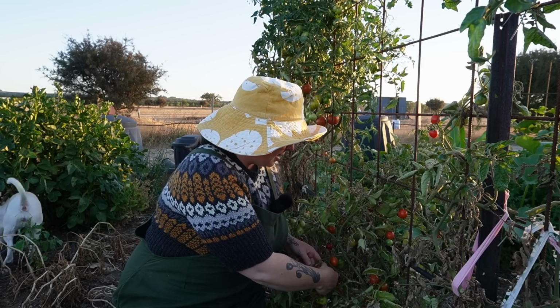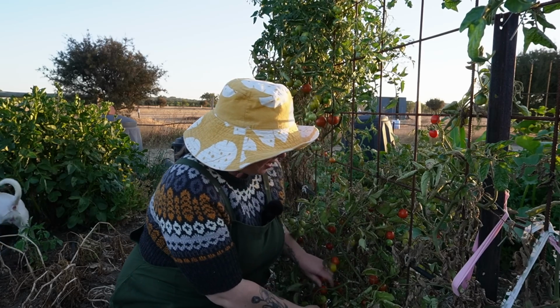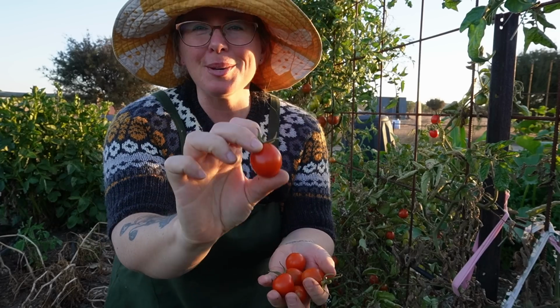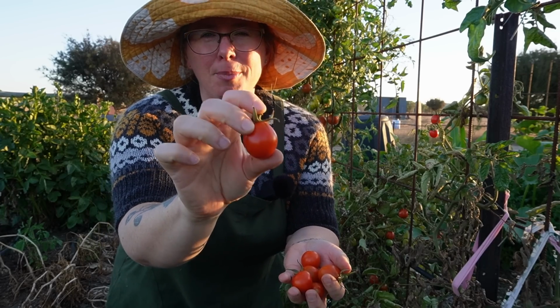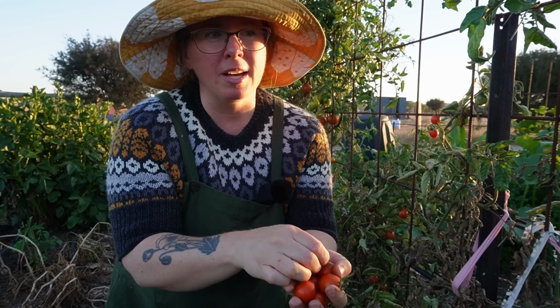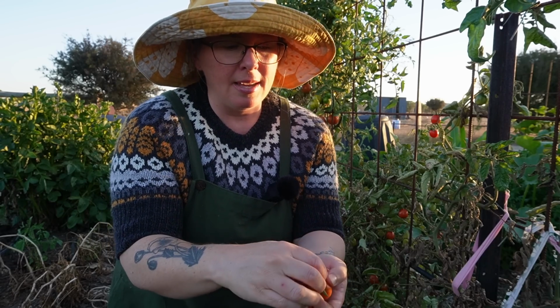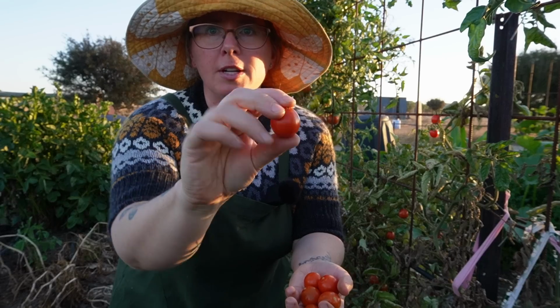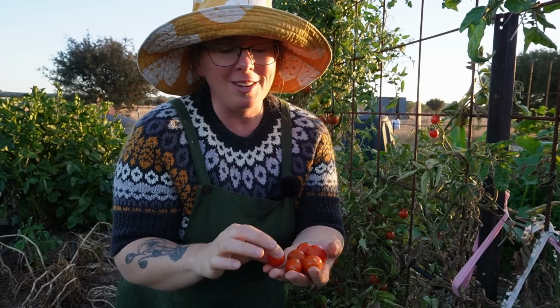So I've got lots of these saucing tomatoes. They're quite smaller than I thought. I thought they were going to be like aroma or the Amish paste ones. They're beautiful inside. One of the dogs is making funny noises. They're beautiful inside, but they're very small.